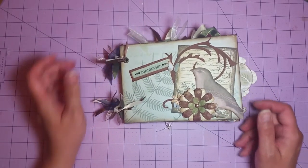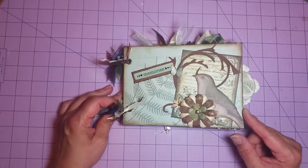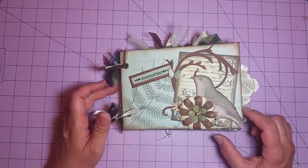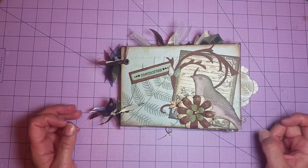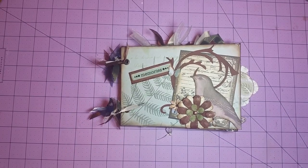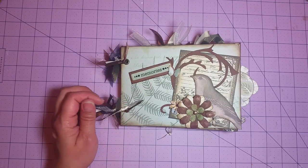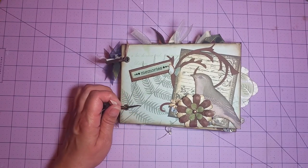It was a nice, fun project to complete. I haven't done a chipboard album in years, so this was a lot of fun to do. The paper collection that I used was Kay and Company. I dug into my Kay and Company hoard vault. I love their papers and I've got a huge stash of them. On the front and back covers are the Flora and Fauna collection.